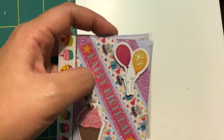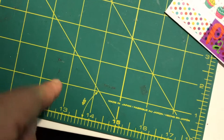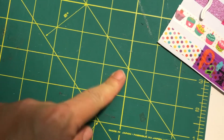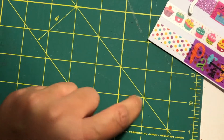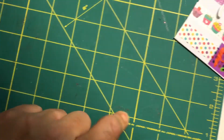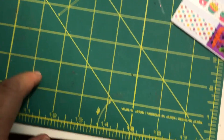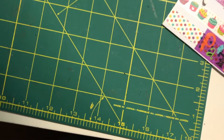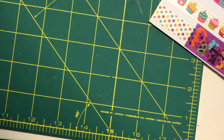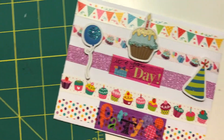In the back I wasn't sure what to put since she's a teacher, so I figured paper clips would be good, plus some cute little reminder cards and little conversation quote cards. You just fold it and insert it in — I might put a paper clip here to hold it. By the way, does anyone know how to clean this matte cutting mat? I have glue and glitter on it — let me know in the comments! Okay guys, I'll catch you on the next one.